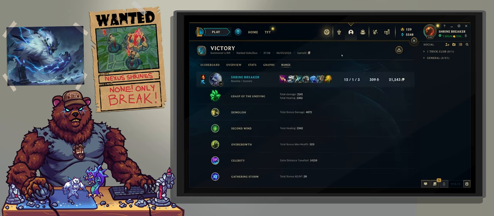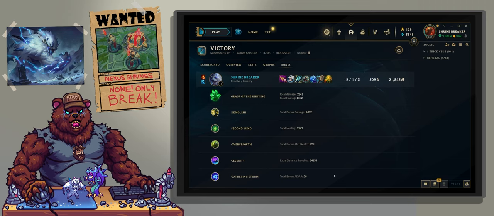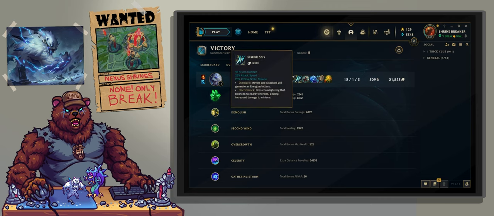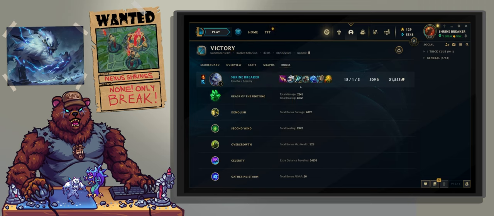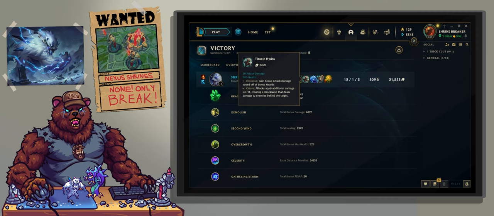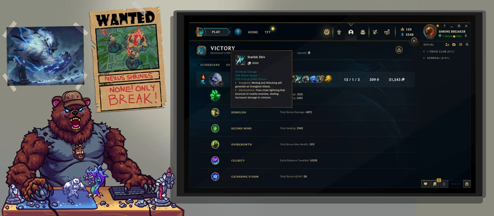And there you have it. Here's an example of the Stormbreaker runes that I'm running here. And as far as my build, I went Statikk Shiv. Let me tell you something, it works really well in combination with his passive, Lightning Chain, with Nashor's, and all this AD with Titanic. You got a really powerful Q, and you can zap them on the first Q when you run up to a target. It's a lot of fun to play.